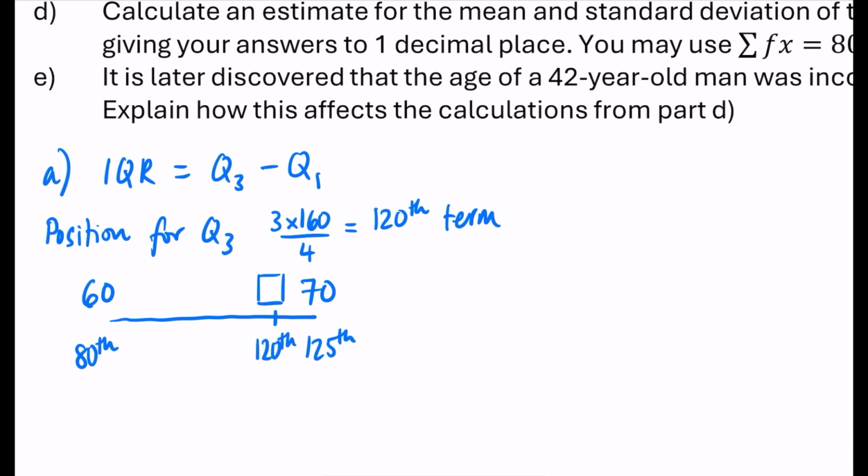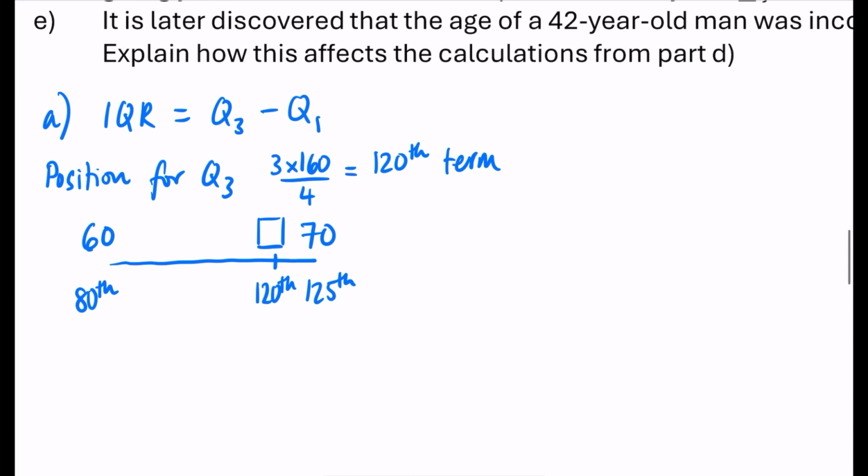Now, to find that answer, I'm going to say for the years, I'm saying it's 60 years plus some extra amount, some fraction of this gap that we've got here. This gap between 60 and 70 is 10. So to find out what the value is that's inside this little block that we've got here, I'm going to say I'm adding on some amount onto 60, and it's some fraction of this 10 that we have. Now that fraction is reflected in the gap along the bottom.